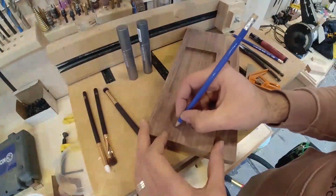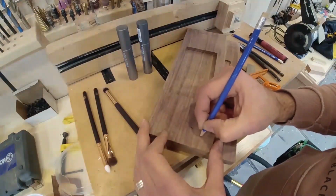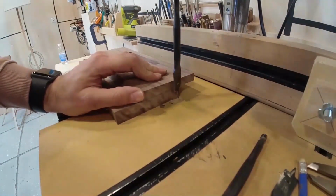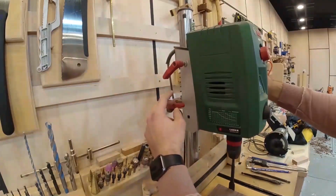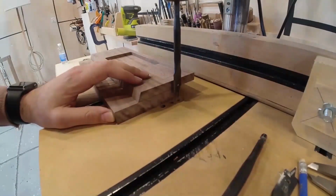I took my time to design the drilling pattern. I used the stop pin in the drill press to prevent the bit from penetrating both pieces all the way through.